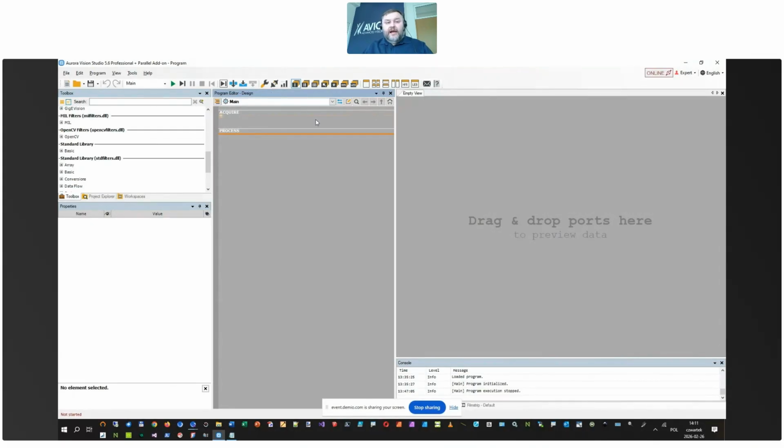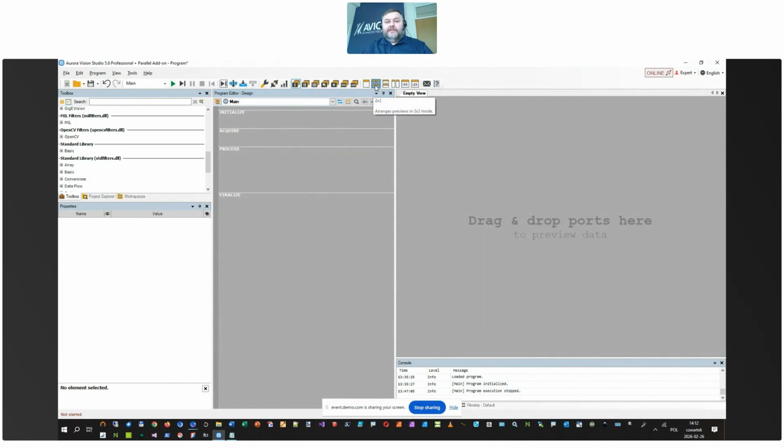In the middle, we have the program editor. This program editor is the visual drag and drop editor, which has a top-down layout of algorithms. So I will create the top-down flow of my tools in this case. And on the right, I can have the preview of any inputs and outputs of building blocks of my algorithm in the middle.